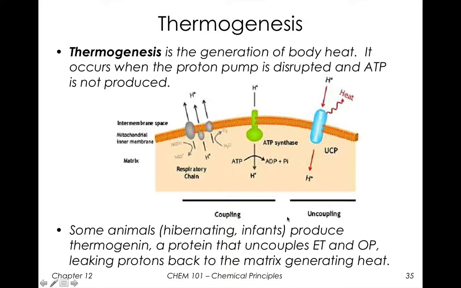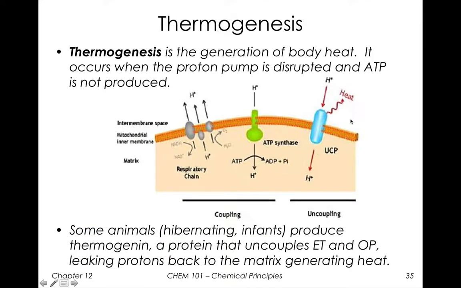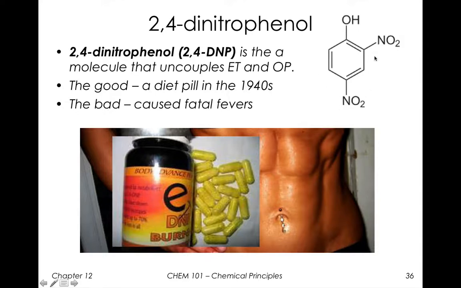So again, a really important natural biological process, biochemical process. But one of the things that we've already talked about is the fact that we can have drugs like 2,4-dinitrophenol that actually will uncouple this process. So rather than using an uncoupling protein that will allow us to do this, remember we learned about 2,4-dinitrophenol in our membrane transport chapter. This guy, having a pKa that's near neutrality, can effectively dissipate a proton gradient, because once you pick up a proton, you become neutral, you can travel easily through the lipid bilayer, and you can dissipate a proton gradient in this way.